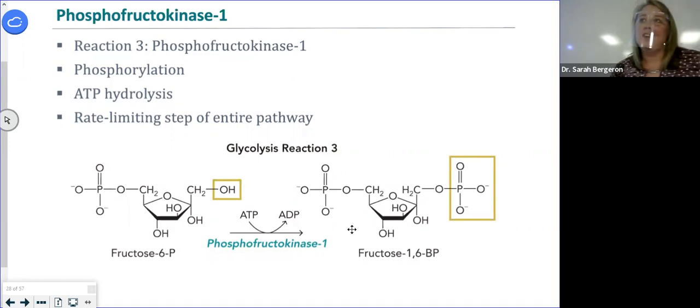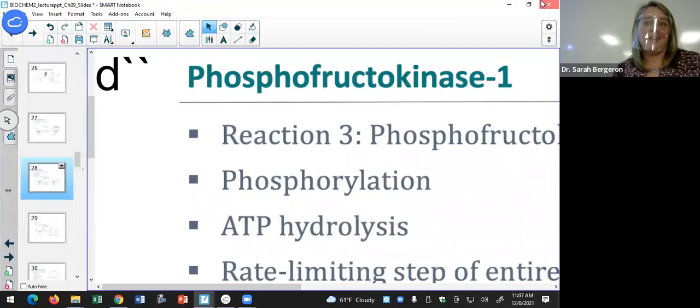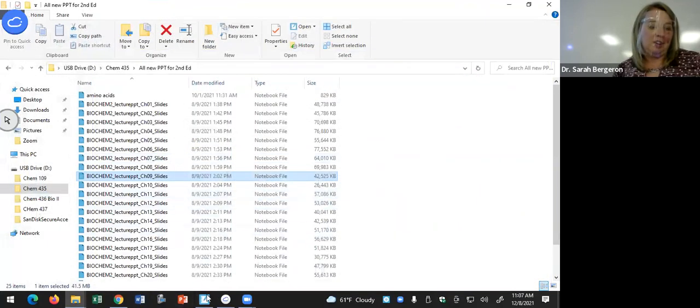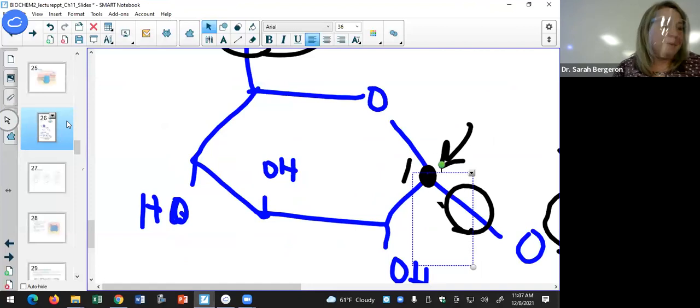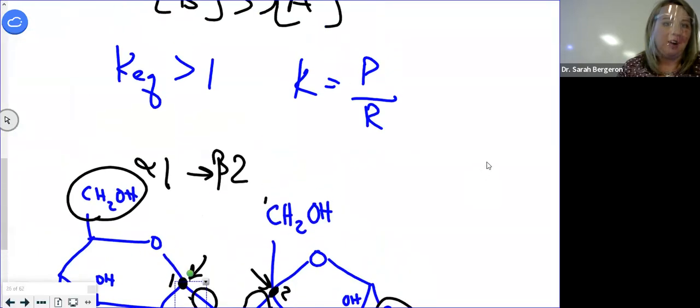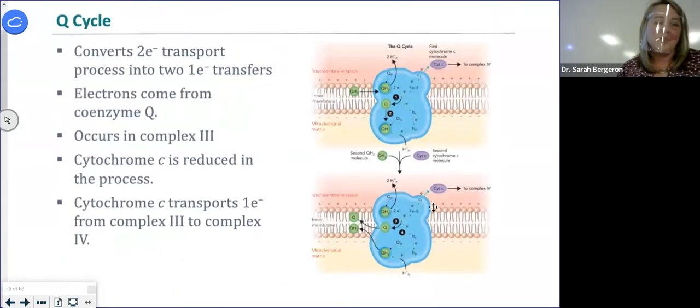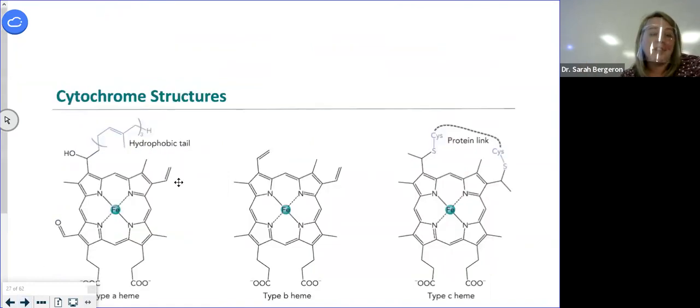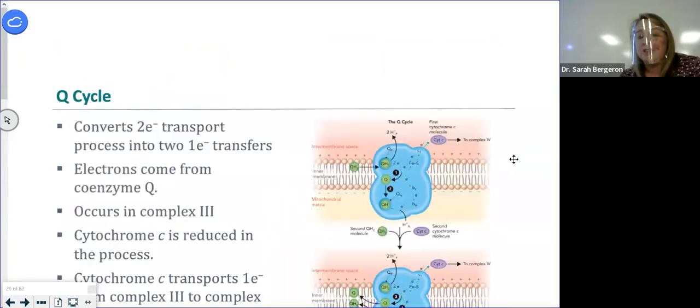Okay, good. All right, we got to get back to the electron transport chain. Y'all ready for that? So we talked about the Q cycle, right? Once we're done with the Q cycle, what has picked up our electrons? Cytochrome C. Cytochrome C is carrying how many electrons? One at a time. Please make sure those masks are up, everybody. One at a time, and they are carrying them to what next component in this cycle?